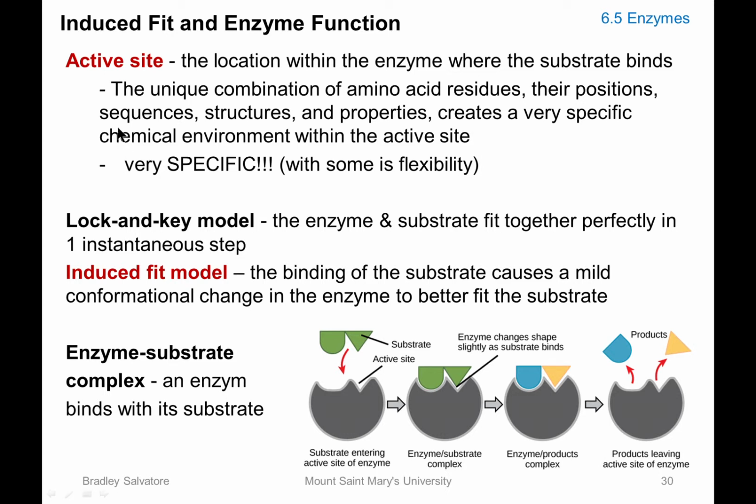Now we will talk about more of how they work. Each enzyme has an active site. The active site is where it will bind to the substrate, and it is unique for each enzyme due to the variations in the amino acid residues, how they're positioned in 3D, and how the amino acids are arranged. We call that the sequence of amino acids, how they form the structural properties.